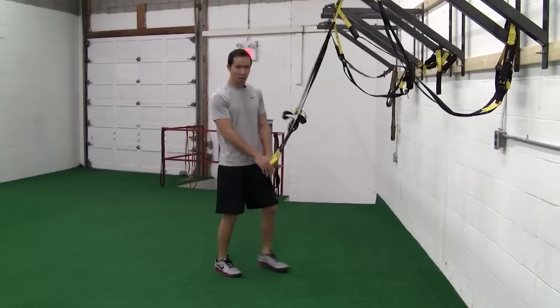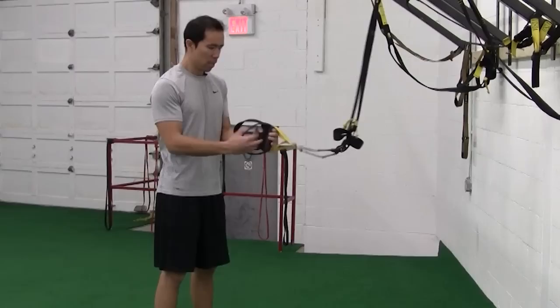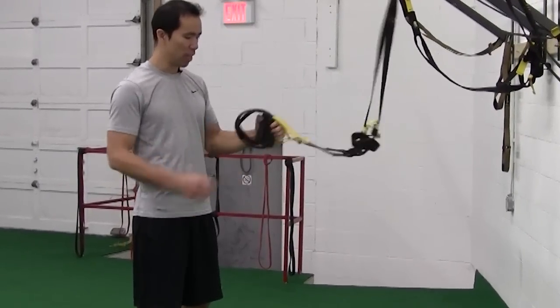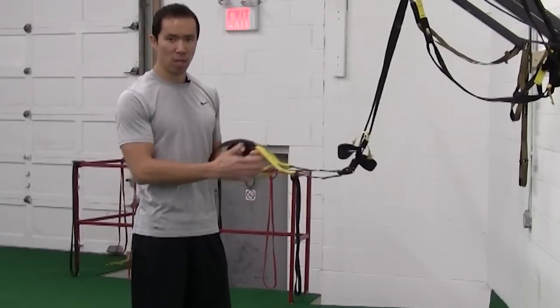What you want to do, the TRX is hanging about mid-thigh level here, and you want to grab both handles at the same time with one hand. So I've got the one on the same side hand that I'm going to use. I'm going to use my left hand. I got that one lower than the one on the right. That's just a little thing to make it better to grab onto.